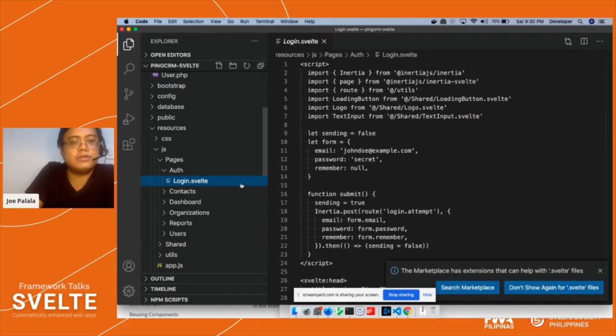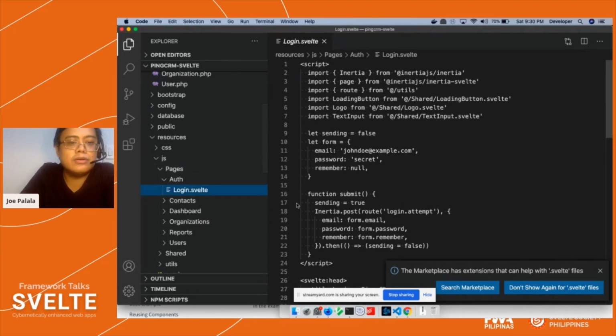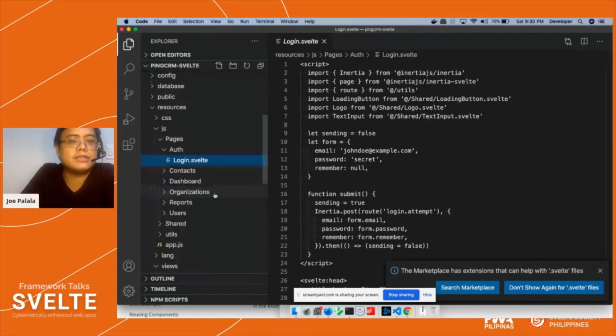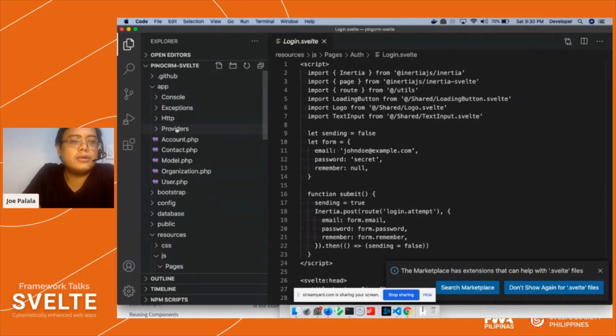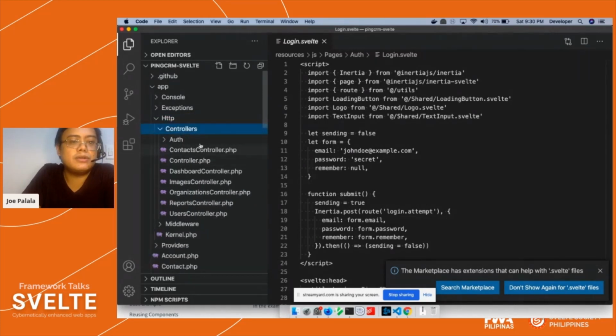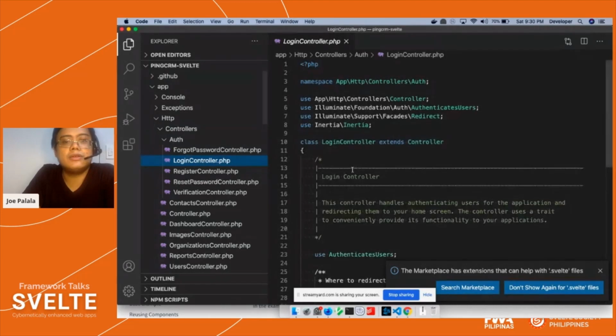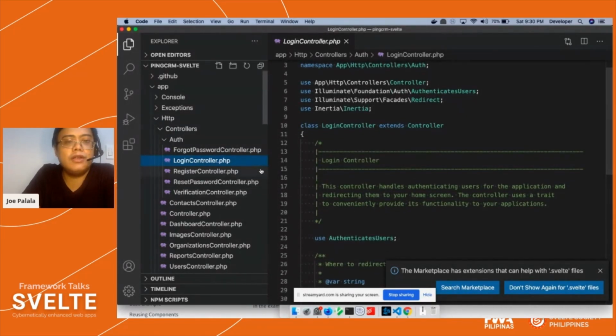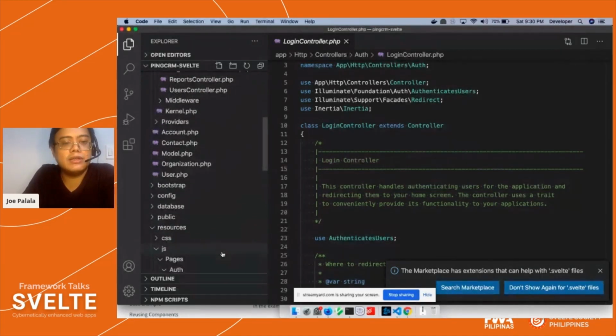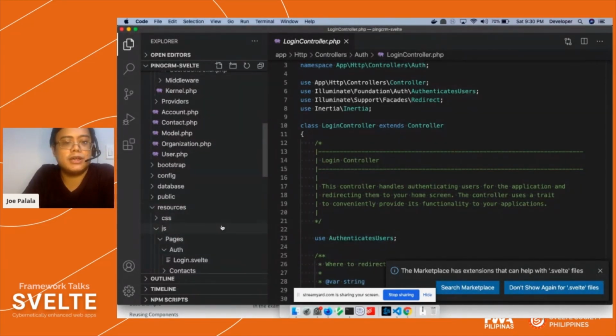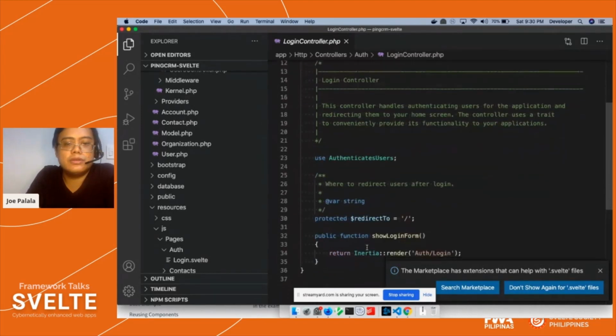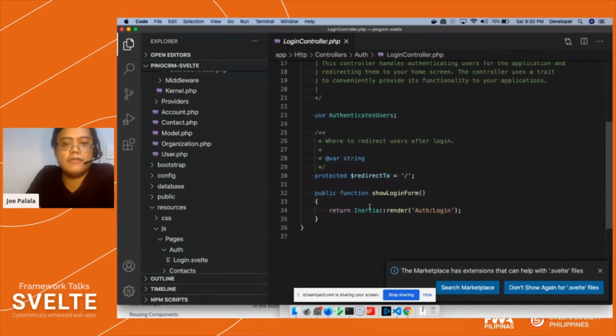And you could also check na itong particular page also has a controller, which is here. So auth login. So ka-correspond nung Laravel controller, yung backend, yung page niya dun sa harap, sa Inertia, sa Svelte components mo within this Laravel project. So it's all basic Laravel, and then you have the show login form.